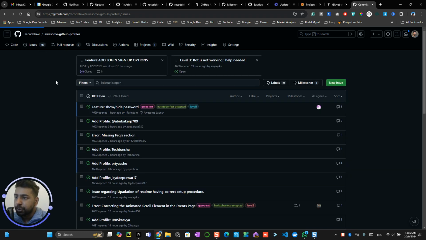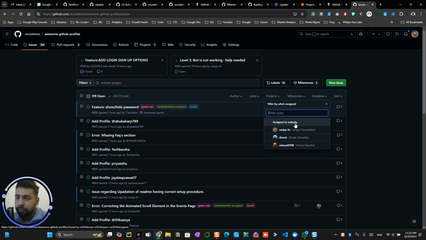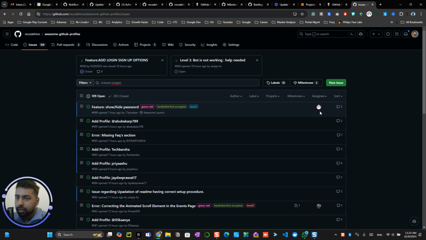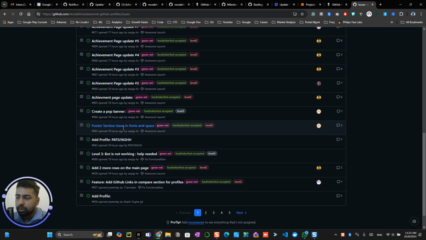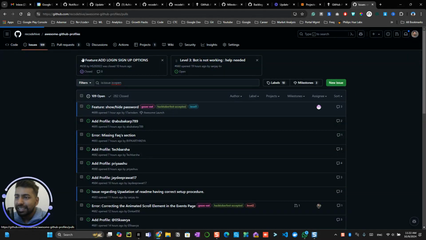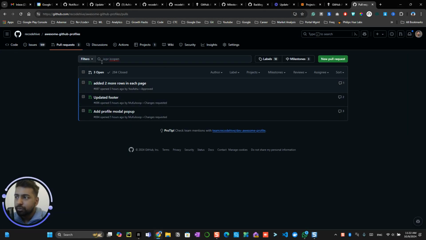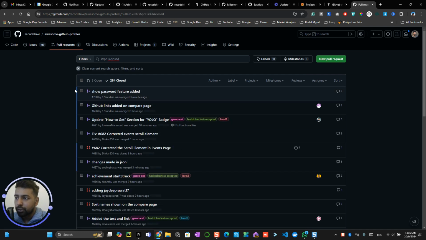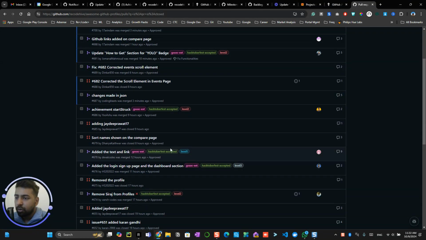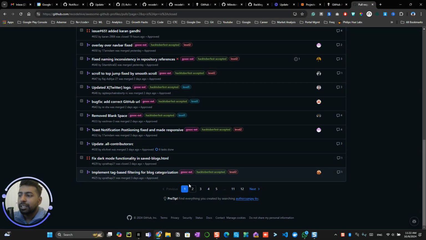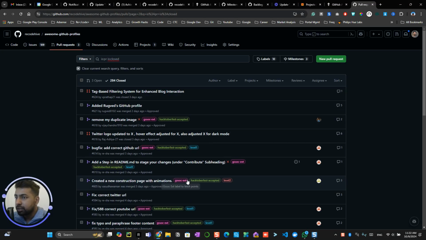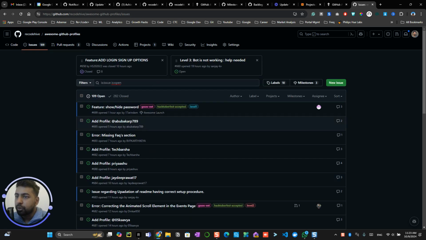Now you can go to the issues and see when an issue was opened, and click on assignee. You can see people already assigned to this repository in the last 1 day or so. And here you can also see the frequency of the project admin merging pull requests. Is it really fast or not? So all of these are being approved within 11 hours, 19 hours, and this trend has been happening for the last 2-3 days, which means this project is pretty much active on the GitHub platform and you can come and easily contribute to it.